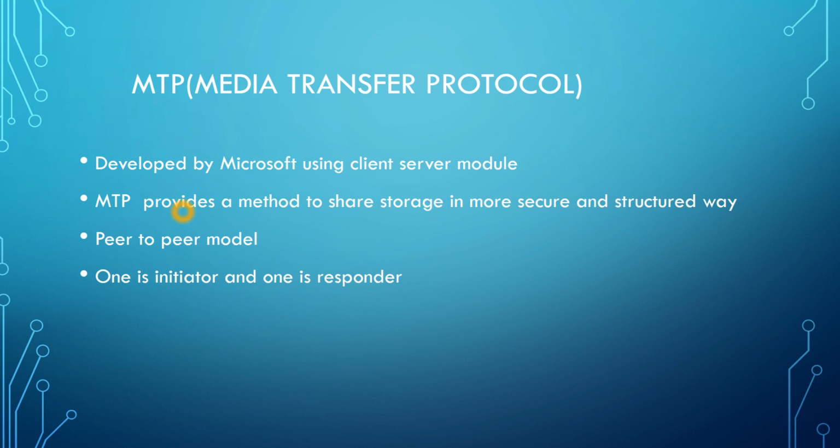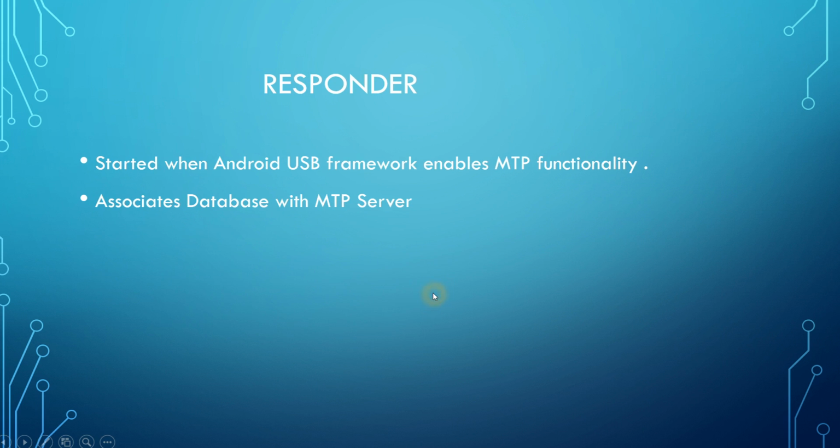It will use a communication model called the peer-to-peer model. One will be the initiator and one will act as the responder. The responder is nothing but like a server. It will act like a server. The responder is started when the Android USB framework enables MTP functionality, and once the MTP service associates the database with the MTP server, the responder will connect the database along with the MTP server. The Android device is ready to serve the initiator. So once this connection between the database and server is done, the Android device is ready to serve initiator commands.